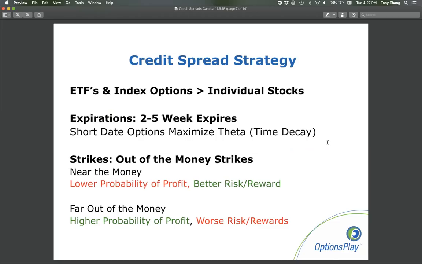So let's now dive into the credit spread. Now that we learned how to construct them, let's take a look at how they perform. Number one, one of the things that we should think about when we're selling credit spreads is that, generally speaking, ETFs and index options tend to be a little better for credit spreads than individual stocks.